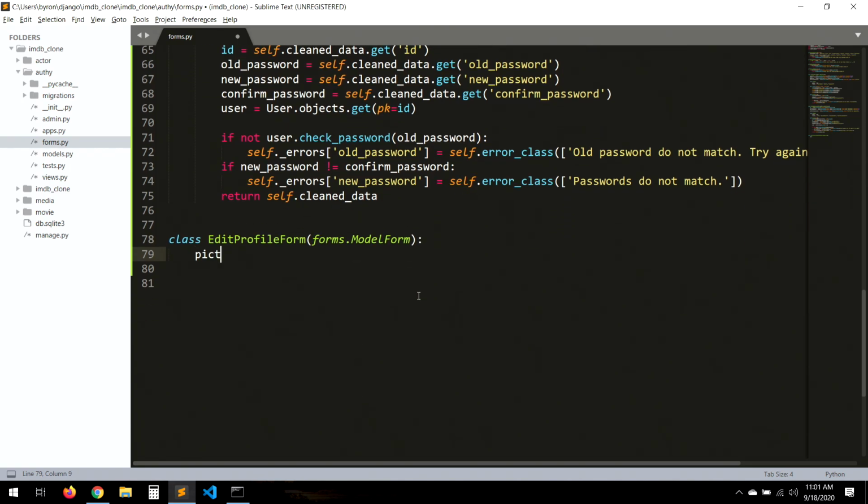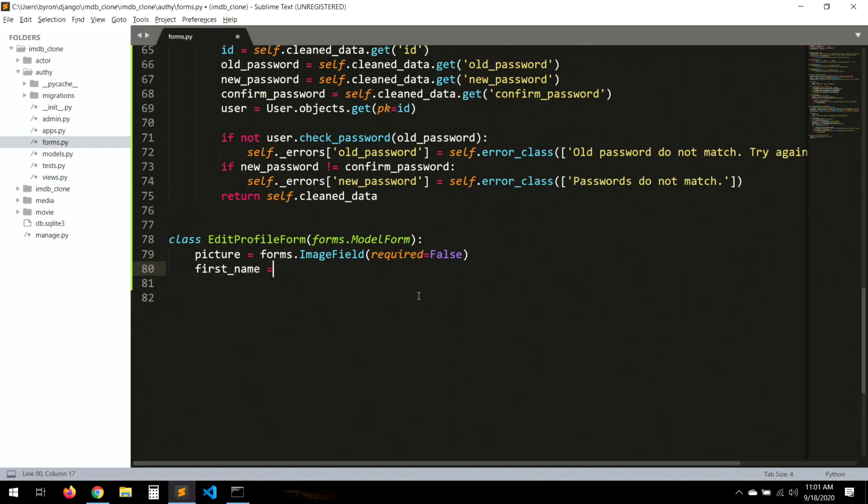Here we have the picture. Let's put the picture first. forms.ImageField, required, not necessarily. And then first name.